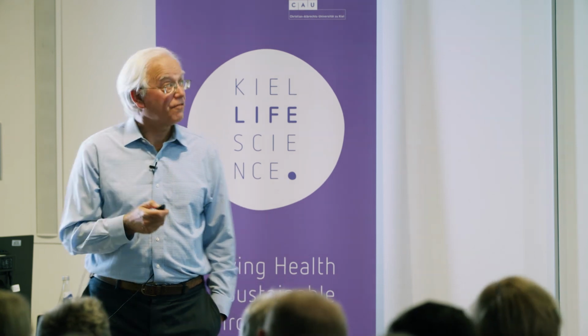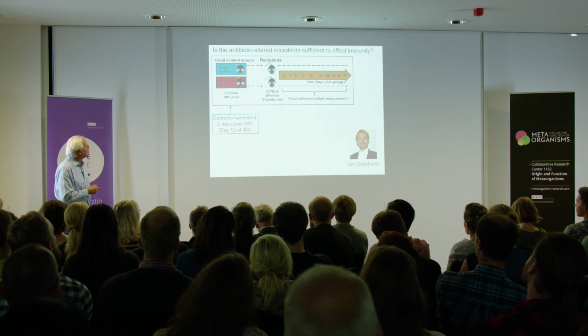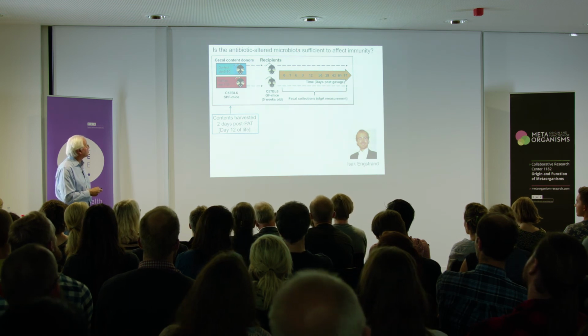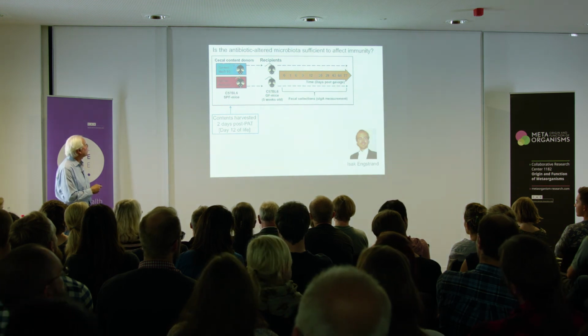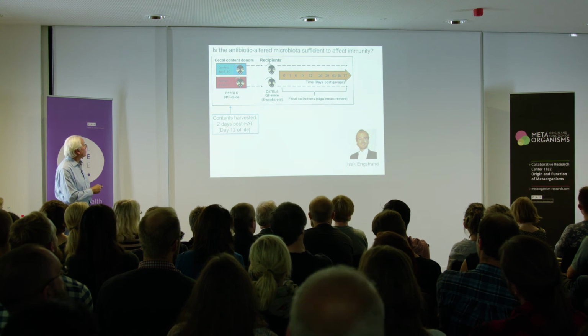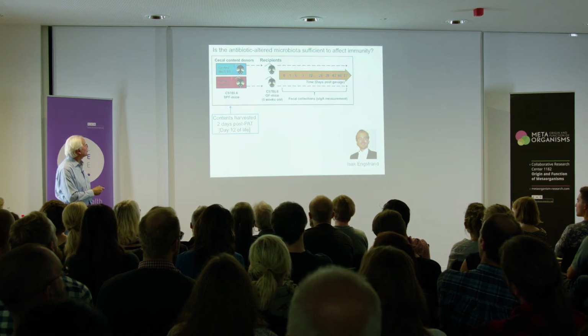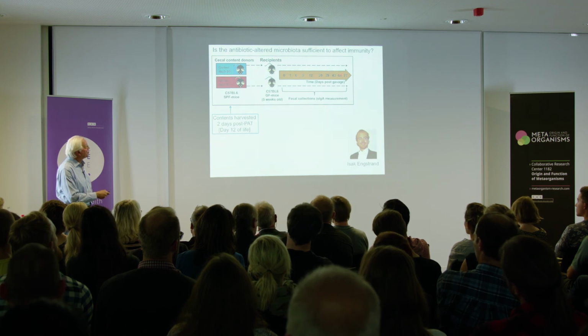Finally, in this series of experiments, we asked, is the antibiotic-altered microbiota sufficient to affect immunity? So Isaac Engstrand, who was visiting us from Karolinska, did an experiment in which mice received antibiotics or not. They were sacrificed 2 days later, and now their microbiota were given to recipient mice that were followed for the next 77 days. They were germ-free. They were conventionalized.